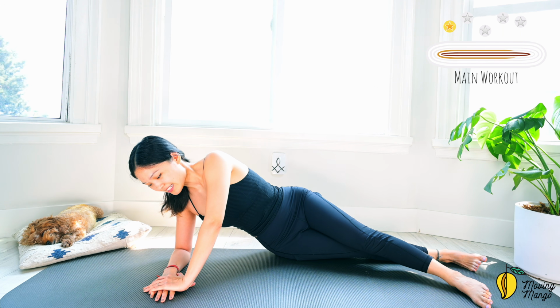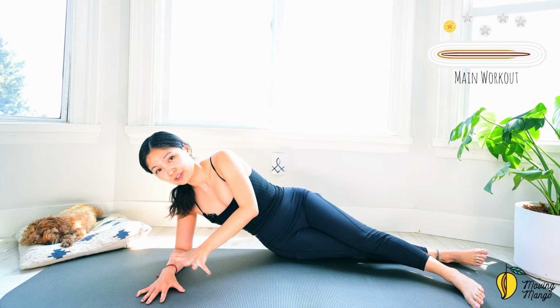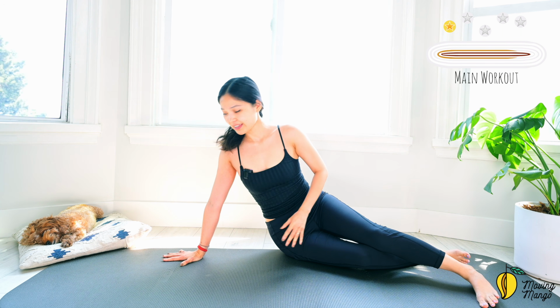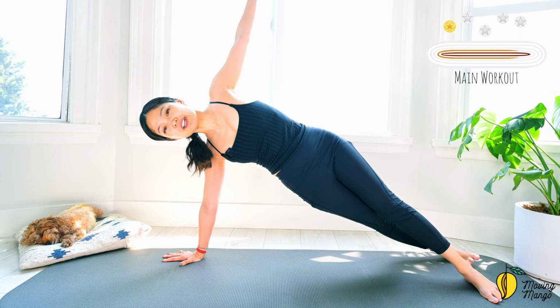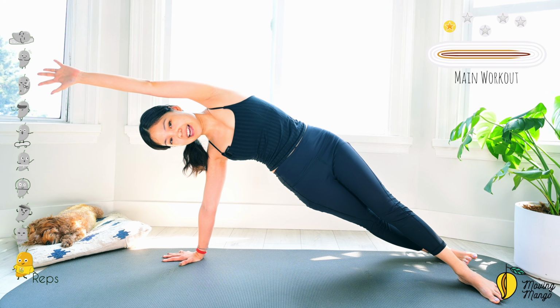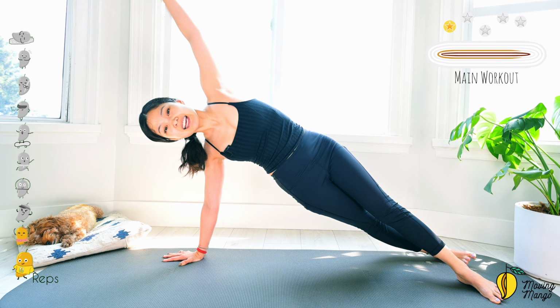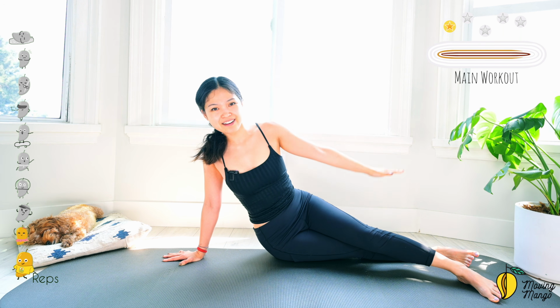Good. And now slowly keep your forearm here if you're doing the modification for the wrist, or lengthen your arm. Rotate your finger towards the other side if you want more challenge. So now pull the belly button in. Inhale, lengthen and lift your hips as high as you can, hand over your head. So make sure your shoulders are on top of the wrist and soften your elbow a little bit if you want to make it easier for the wrist. And then come back, so don't lock your elbow ever.